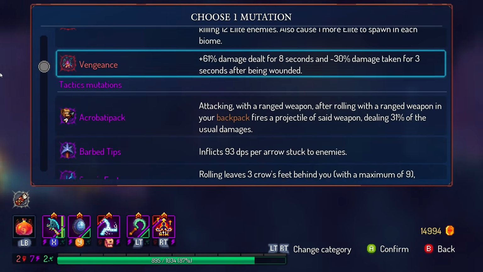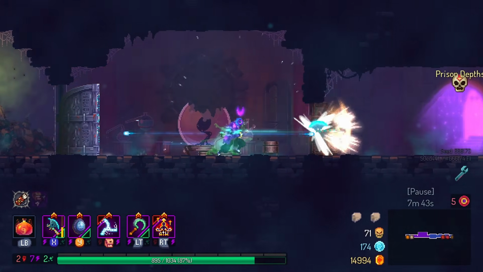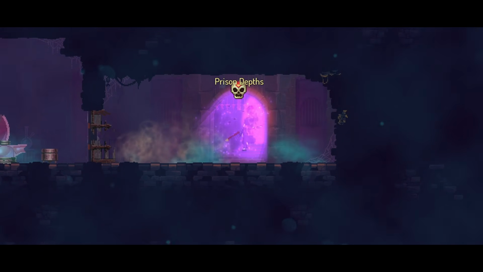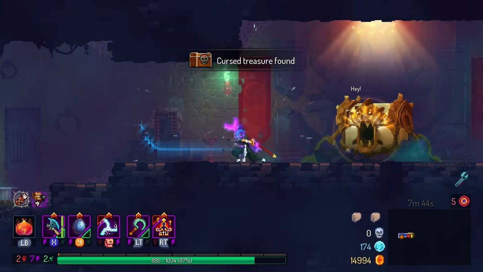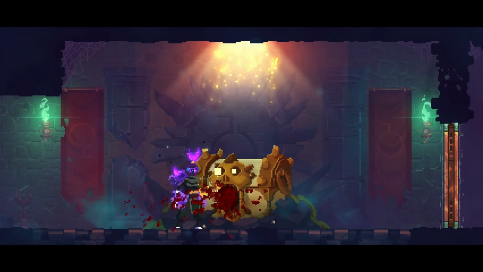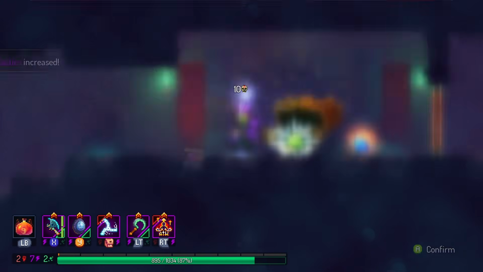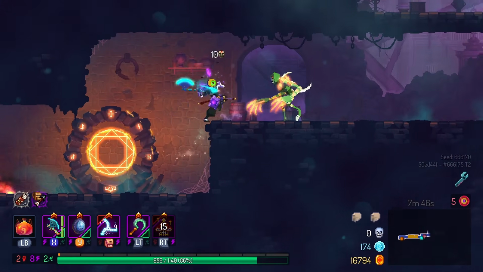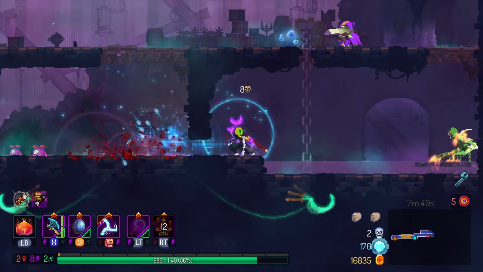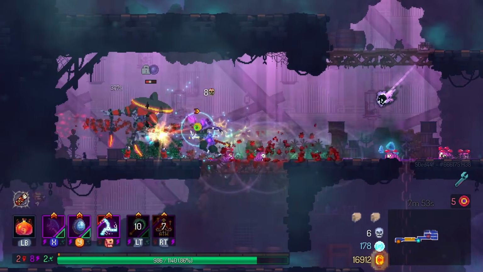So the second mutation we're gonna take here, we're actually using Acrobatipack. Funny enough, Boi Axe is a great Acrobatipack user. The throw is almost instant cast. You're rolling quite a bit because you're running so quickly. And then all you need is a good backpack weapon. Right now, I happen to use the laser glaive, which is honestly not my favorite, but it's not nothing. It will actually do its job. Even if it just gives a quick tickle on the monster ahead of it.